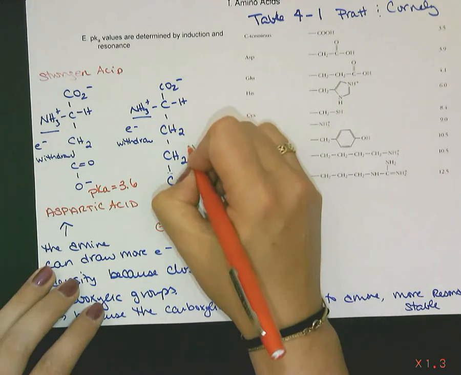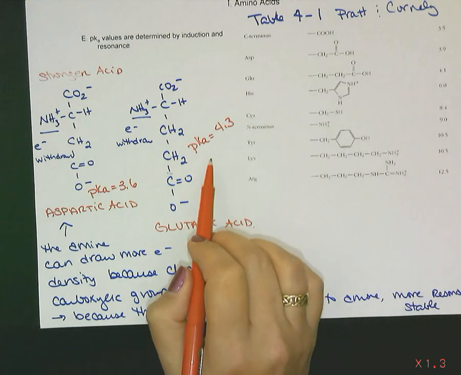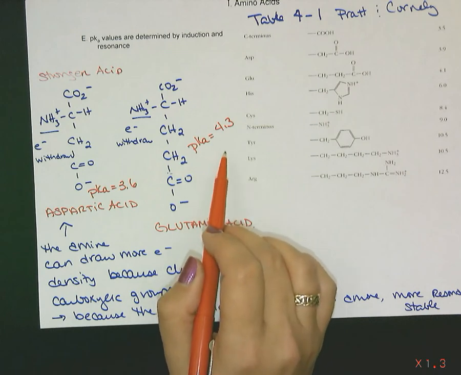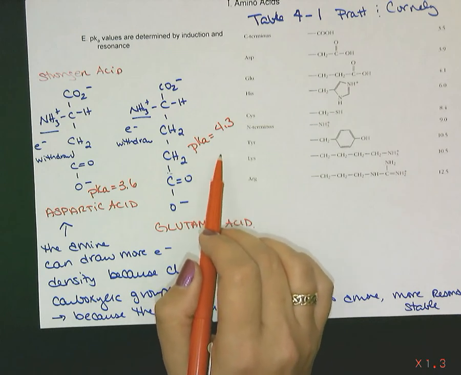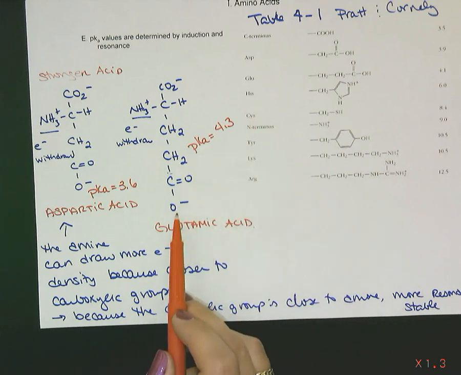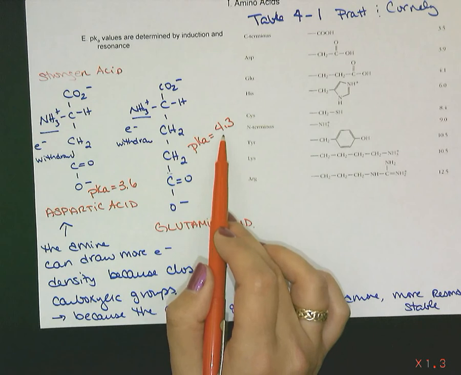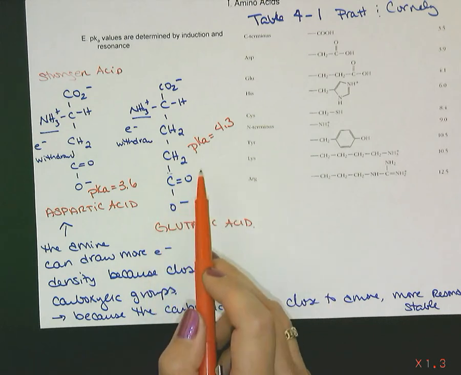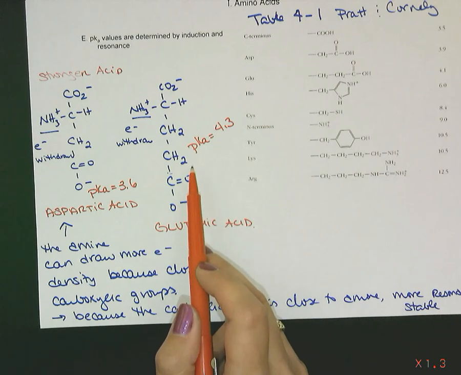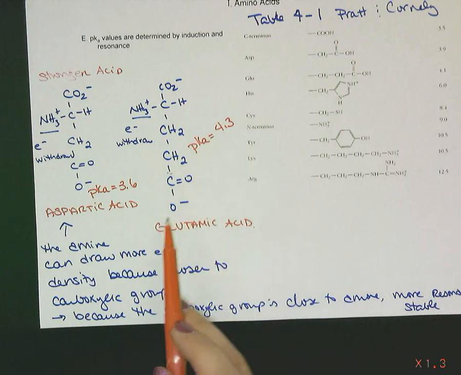Okay. Let me write the pKa for this one. If this has a pKa of 4.3, why does that make this a weaker acid? Right. I can be at a higher pH for it to gain or lose protons, depending on which way you're looking at it. So at pH 4.3, below that becomes protonated, but above that it's deprotonated. So it takes less concentration of protons to protonate, which means it is a weaker acid.